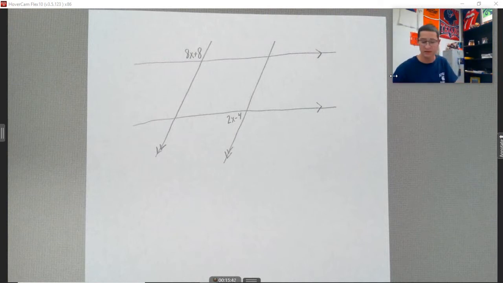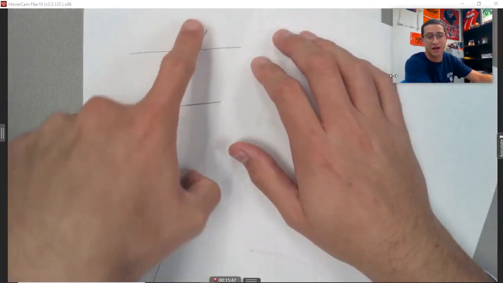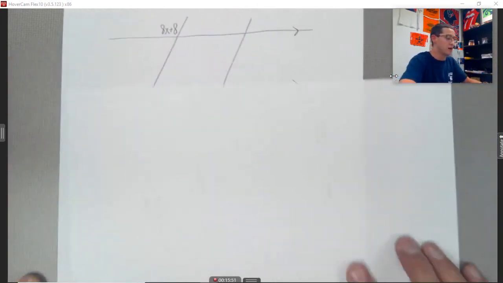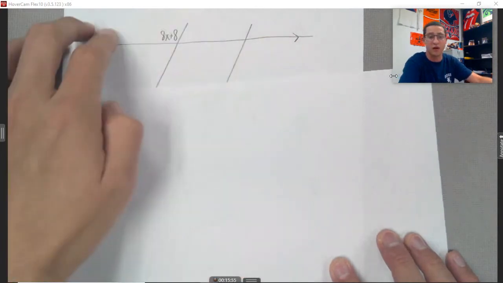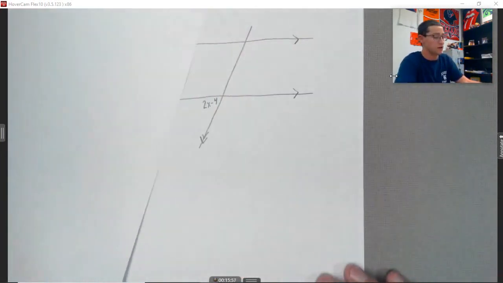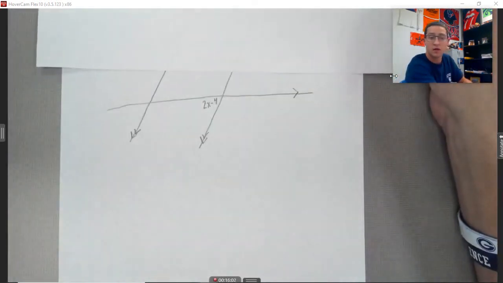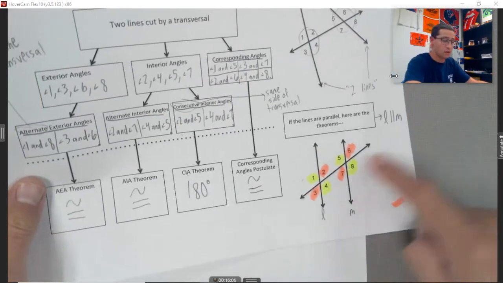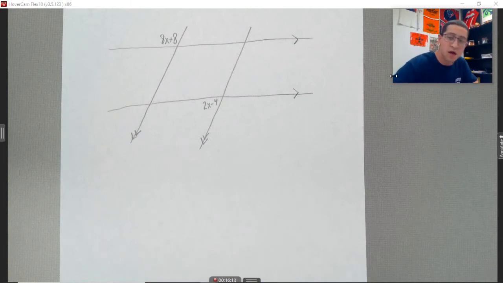What I mean by that is this. If I were to cover this part, now I've got a transversal and my two lines. If I were to cover the bottom, I've got my two lines and then the transversal. Or if I were to cover this part over here, or the top, you've got a picture that looks pretty similar to what we have here. But it does change a little bit when you add more lines. So it does complicate things a little bit.